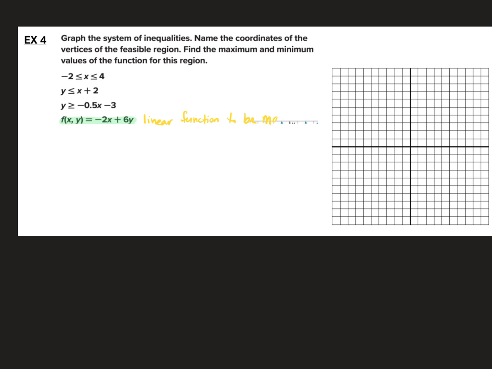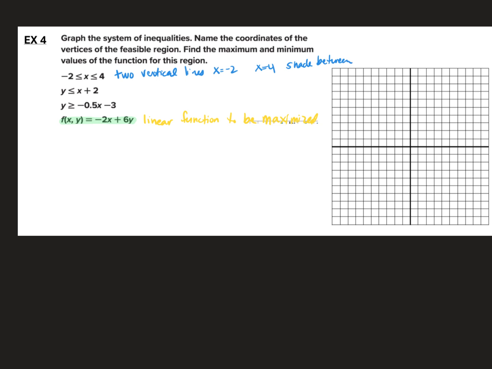So what we'll do is we'll graph the other three inequalities, and then we'll look for the points of intersection. We'll want to see if our feasible region is bounded or not bounded, and we'll determine that in just one moment. Okay, so this first one. This is two vertical lines, one at x equals -2 and one at x equals 4, and you shade between. So please do write that down.